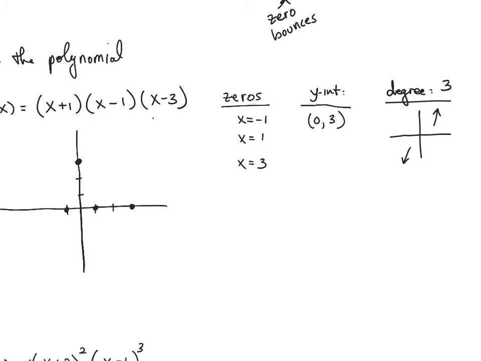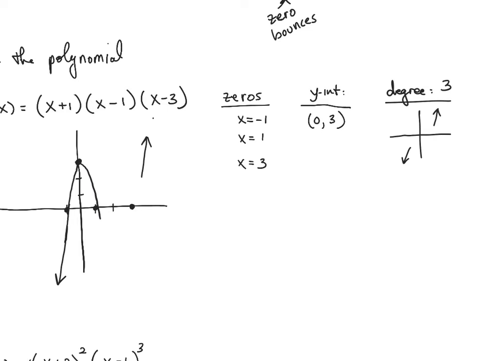So I know that on the right side of this graph, it's going up to positive infinity, and the left side of this graph is going down to negative infinity. So what we need to do now is connect these two pieces of the graph, because remember the graphs are continuous and smooth, so there are no breaks or gaps. So if I'm traveling here on the left side of this function, I know that I'm going to pass through this x-intercept up to this y-intercept. Then I come down here and I pass through that x-intercept.